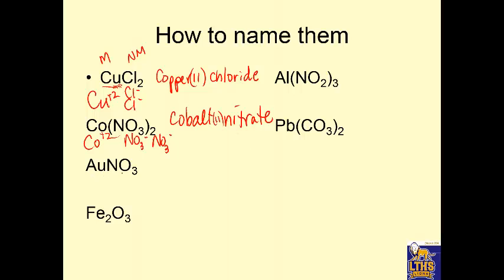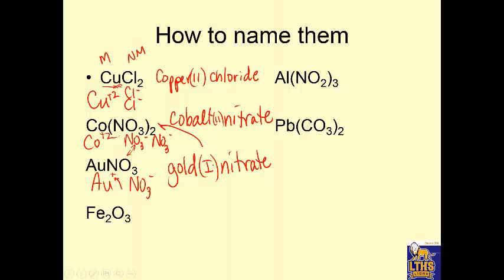Hey, you, give me that gold chain back. That's a metal. NO3 is still nitrate, just like it was yesterday and the day before, and it is right there. Okay. Gold is a transition metal. It's not always the same, so we need to figure out the charge. But nitrate is a -1, so there's 1 gold, 1 nitrate, it's -1, it must be a +1, so I have to put a 1 in parentheses. Always got to do it.